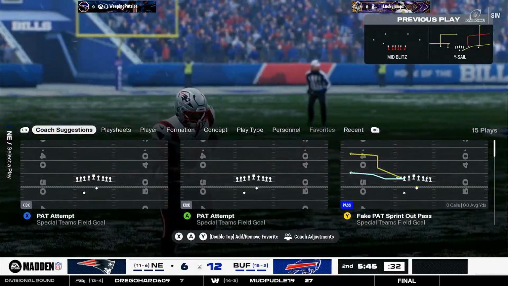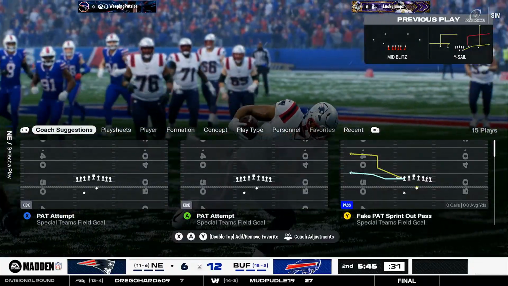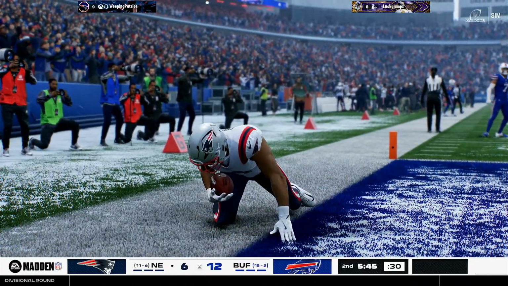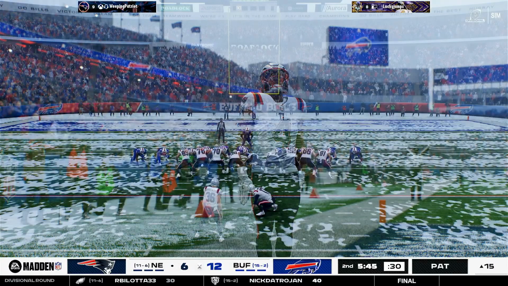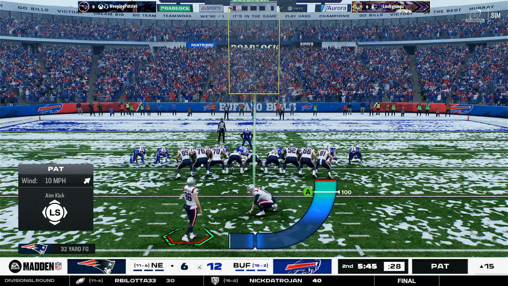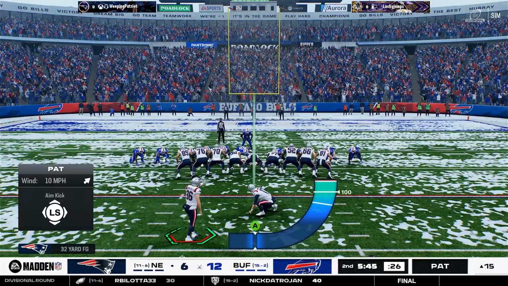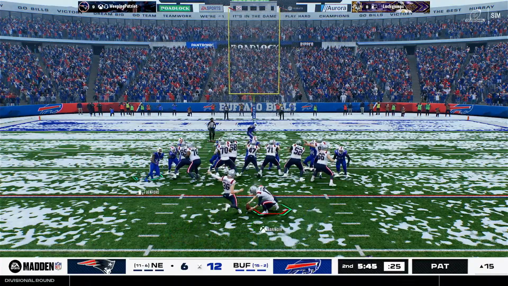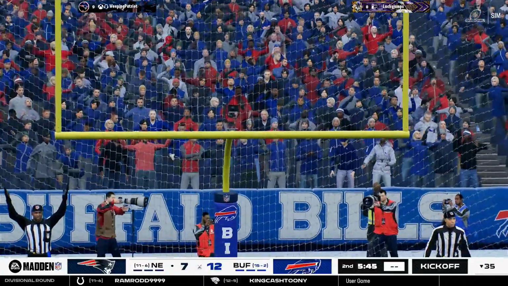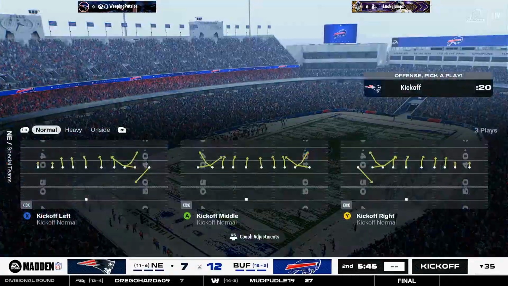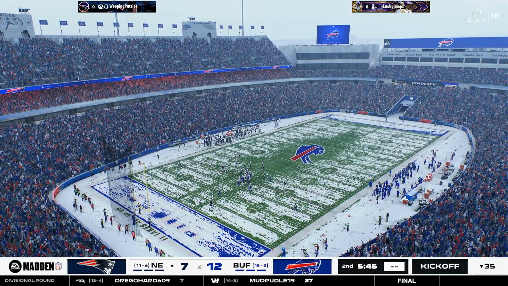Well, you said it, Mike. The catch was nice, but it's what you can do after the catch that really separates guys in this league. And in this case, he did plenty because it ended up in a touchdown. Now Andres Borregales for the extra point. He gets it to go, and the Patriots have cut the deficit to 5. Patriots 7.